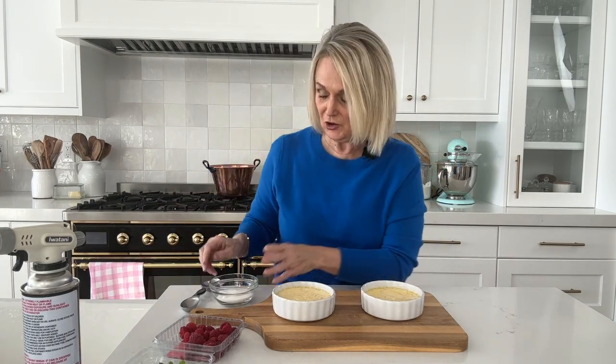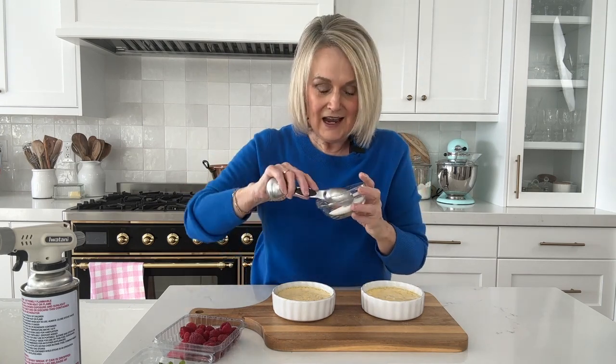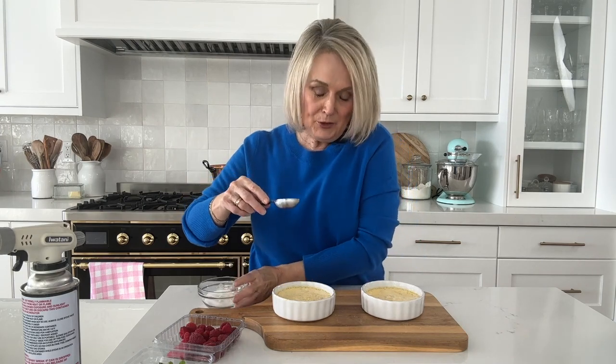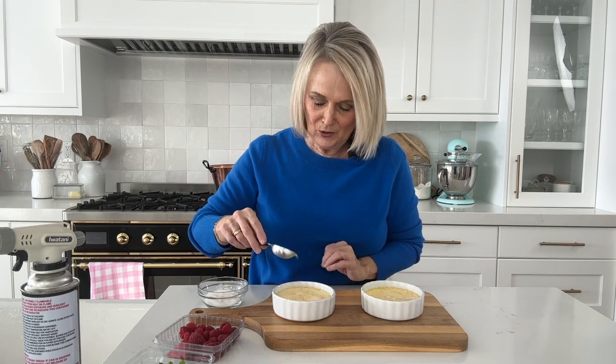Now I like to use granulated sugar, but sometimes people will use raw sugar or brown sugar. The problem with that is one of the keys to know when your sugar is melting and ready is it's gonna turn brown, but if the sugar's already brown, it's a little bit harder to tell, but totally doable. But like I say, I like to use just regular old granulated sugar. And I'm going to take about 3/4 of a tablespoon and just gently sprinkle it over the top.